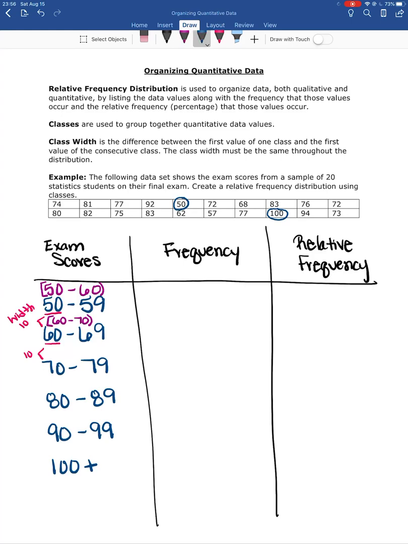So now I'm going to go ahead and look at the frequencies. So first, I'm going to do a little bit of erasing up here in the table, just a little bit. All right, so now our first class was 50 to 59 or 50 up to but not including 60, so basically anything in the 50s. So I have one number in the 50s, I have a second number in the 50s. So I have two values in the 50s.